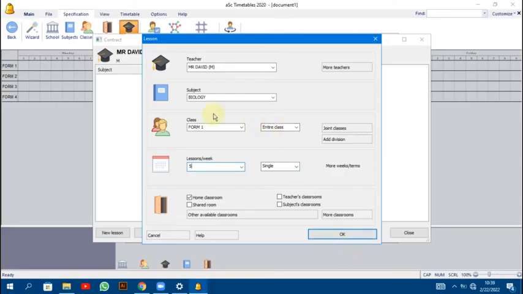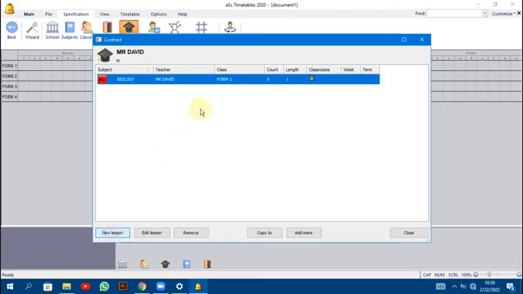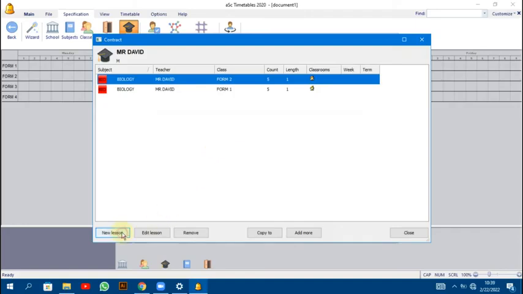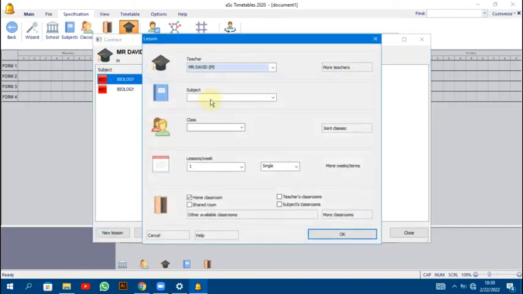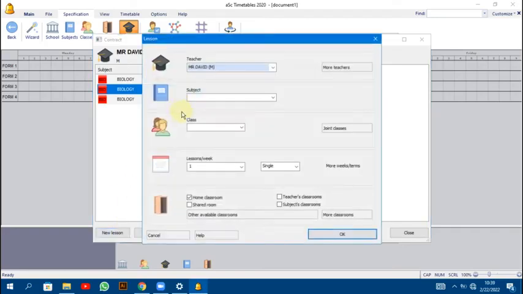So we can add the second one, the same subject, but now a different form, that is form 2. Number of lessons can still have 5, and then you click save. We add the third one, so the same subject, a different form, but this time around we make it 4. We save that, and then we go for the other one. That is the same biology class, form 4. And then the number of lessons we make it to be 4, and then we want to save that.